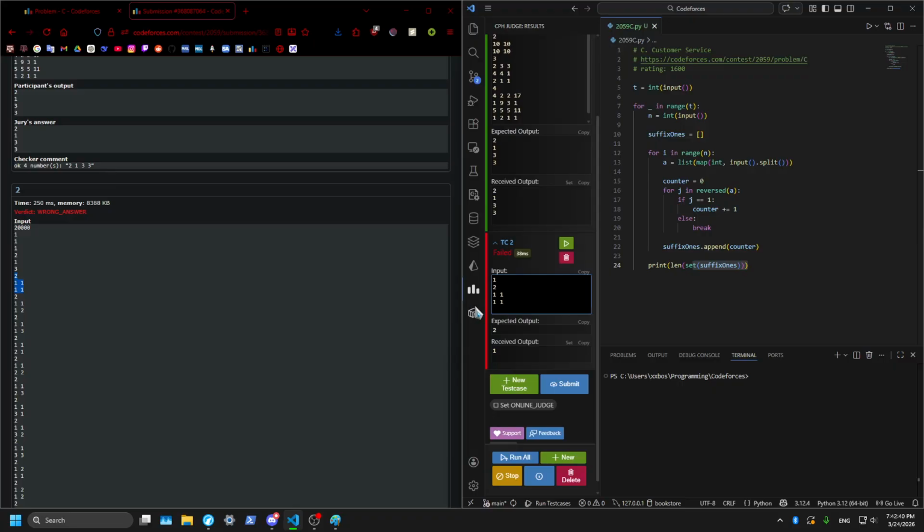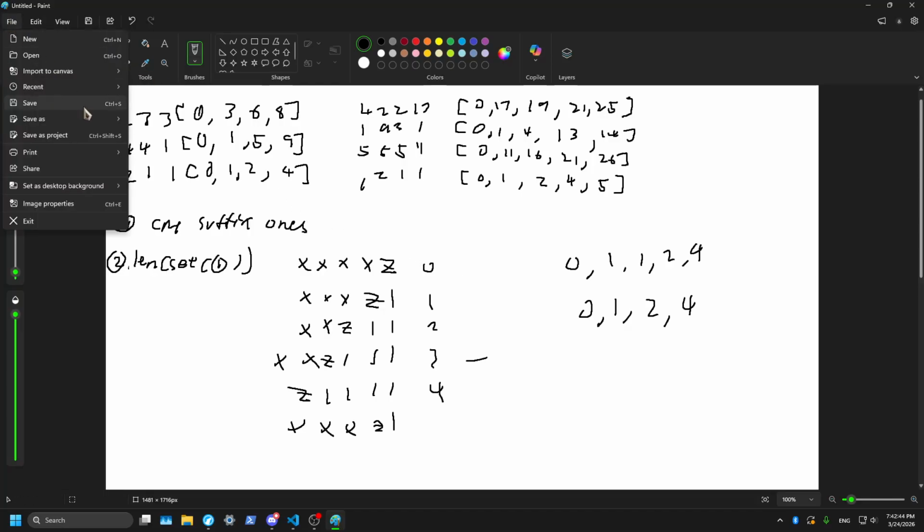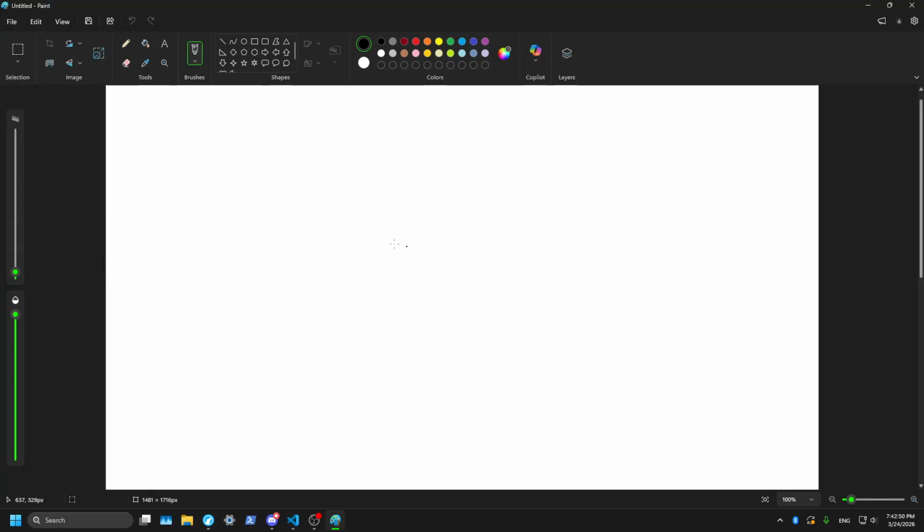Okay, so we have our suffix 1s. We need to look for the cases. Let's view. We have our array of suffix 1s. Case 1 contains 0. Case 2 doesn't contain 0.